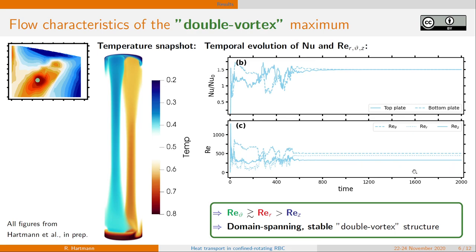And for large domains, multiple of these vertical aligned vortices exist. And Ekman pumping is identified to be the mechanism that feeds these vortices with hot or cold fluid from the boundary layers.